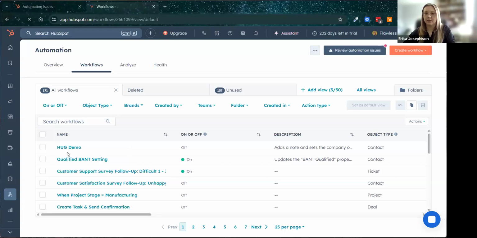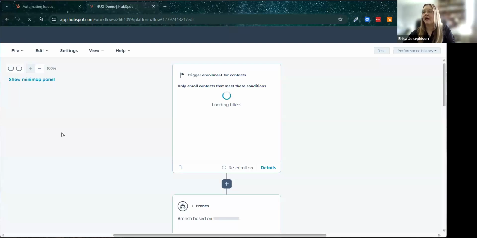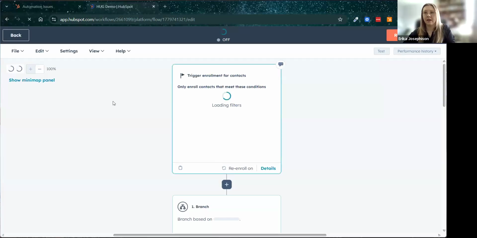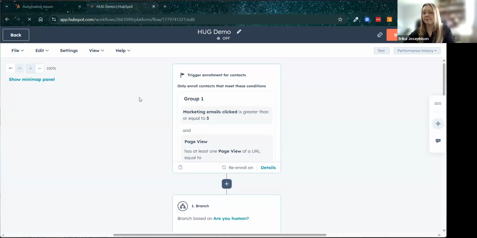Let's get into the demo again. There we go. Has anyone used any of the other AI features for workflows outside of using AI and then cut and pasting it into a workflow? Because I have seen some use cases for them, but I haven't seen a lot of people having a ton of success. So let me know if you have had a ton of success using the workflow AI features, because I think that would be very interesting to chat about.